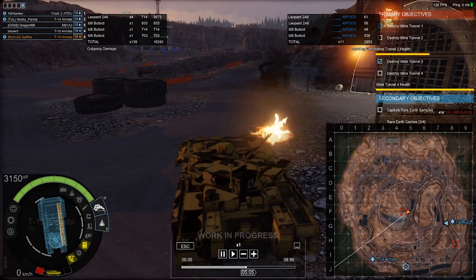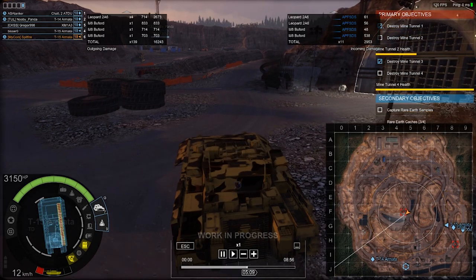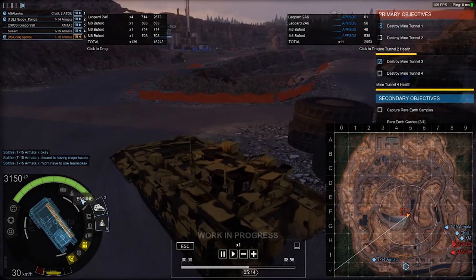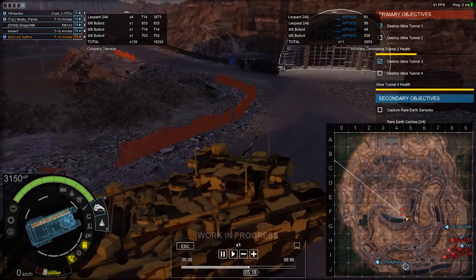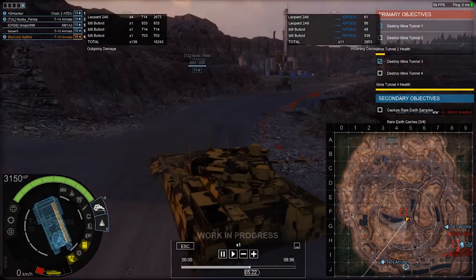This often includes the ammo rack, the engine of course, and this is influenced by the module known as the gas tank. As far as I know, the more damaged your gas tank is, the greater the chance there is of you having a fire on board.